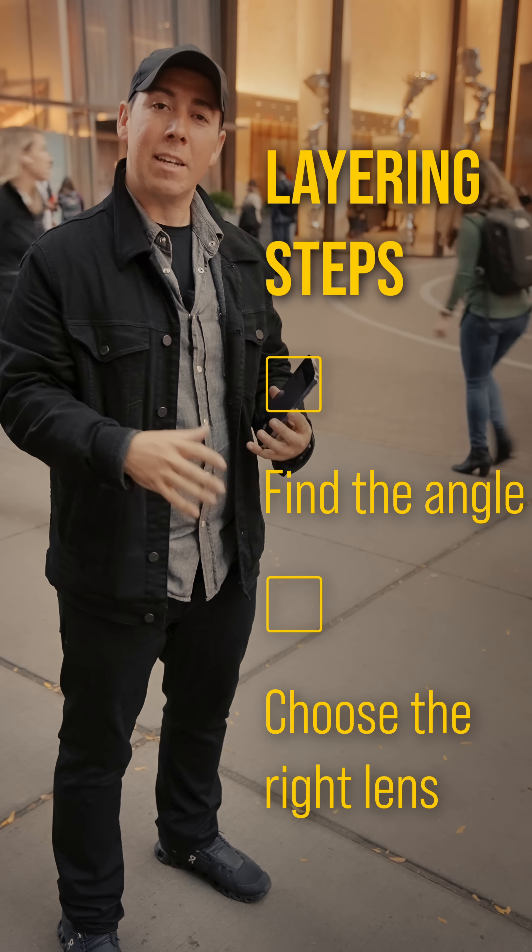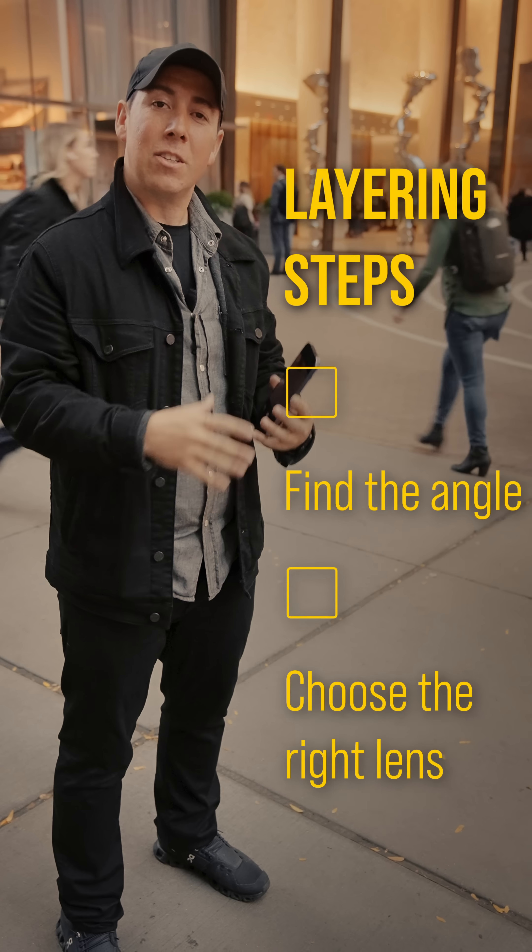What if we can stand in such a way, choose a focal length in such a way that aligns all those pieces into one shot? That's what we're going to do now. Right now on my 3X view, I'm actually going to pinch a little bit more, and now I have my first compositional element. I'm going to take this very first photo of the Chrysler Building — easy shot, we have pretty good light. We got that shot, but what else are we going to do?